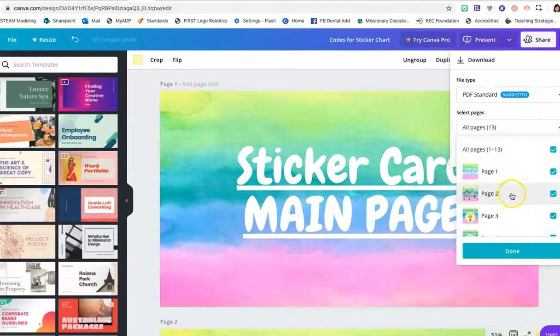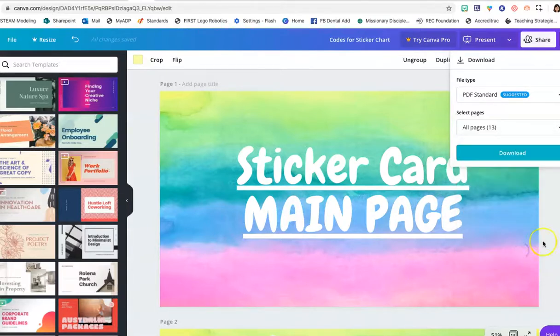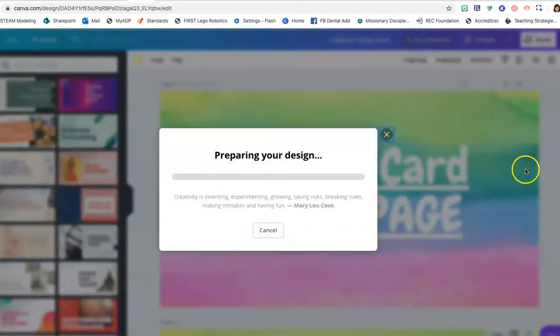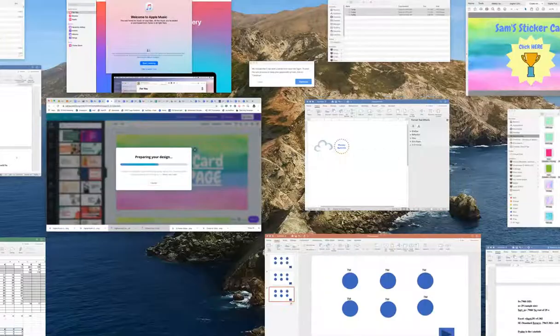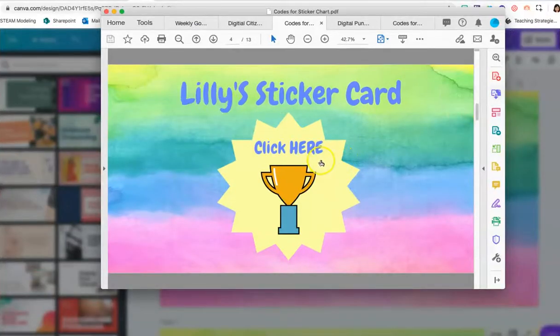If you have Adobe, I'm going to show you a very quick way. Otherwise, you can save them as individual PDFs and put them in a file or whatever, and then you could rename it at the top per student when you save it. But that will take a long time. So I'm going to click download, and as soon as it downloads, I would click on it, and I'm just going to go to the one that I already have open.